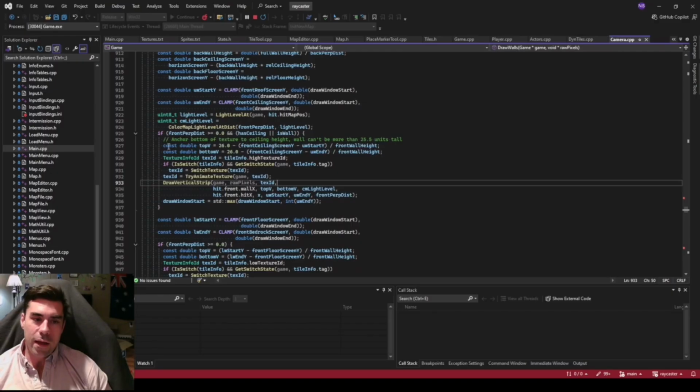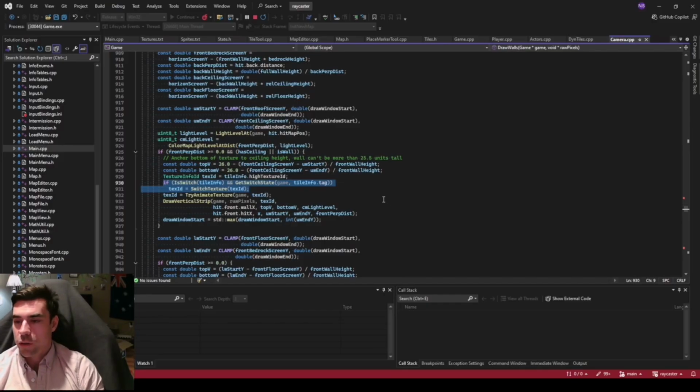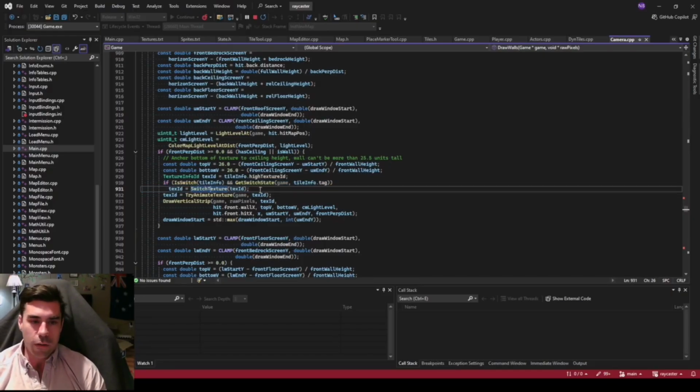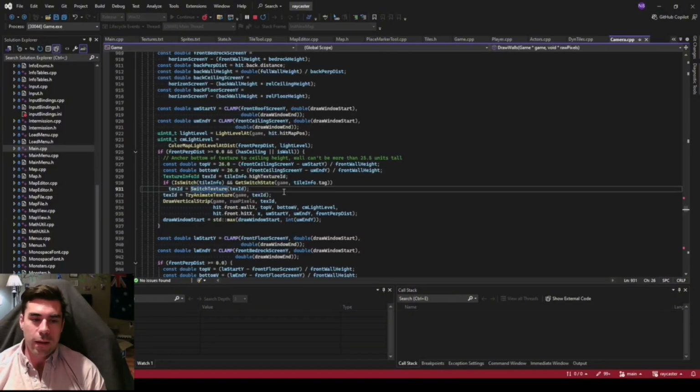And then in here, to actually draw the wall, this is the function that gets called: draw vertical strip. There's some other stuff here. If it's a switch, we have some hard-coded logic. If the tile is a switch, like an on-off flicking switch, like a light switch, then we will try to find the corresponding texture. We have a thing of, if it's this texture, then it switches to that, and vice versa.